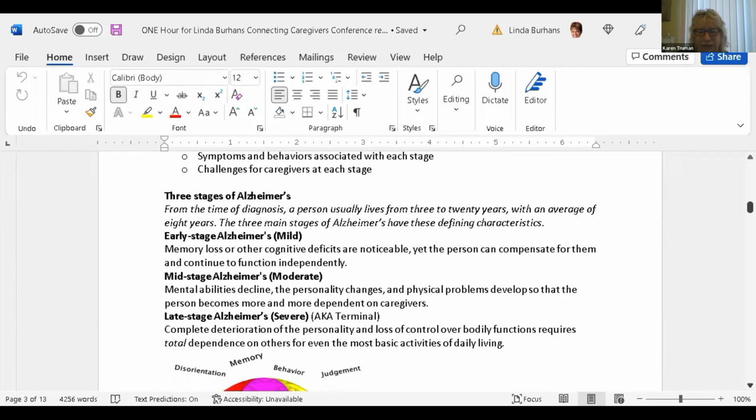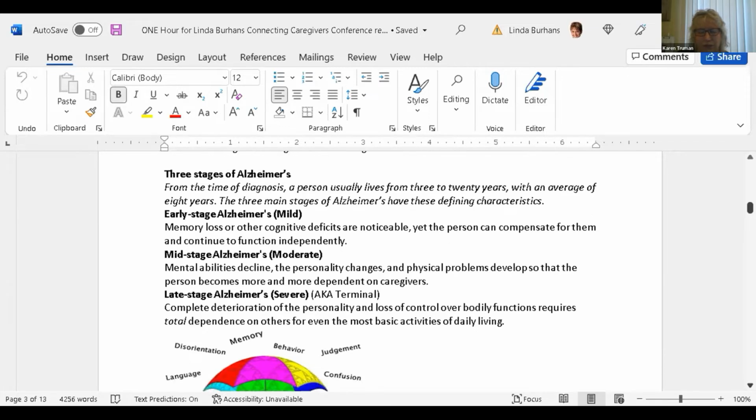They're definitely not taking good care of themselves. They might be just eating sugar and coffee or something like that, donuts, whatever, because they don't know what else to do for themselves. They're just sitting and watching television. They're not doing anything. So usually the mid stages is when some families start to really notice some things are going on, and they might start them in an adult daycare. They might start looking around for services. They might start getting that elder law attorney involved.